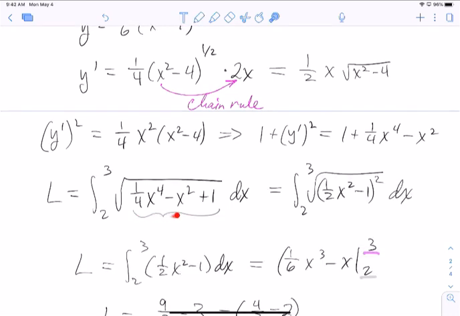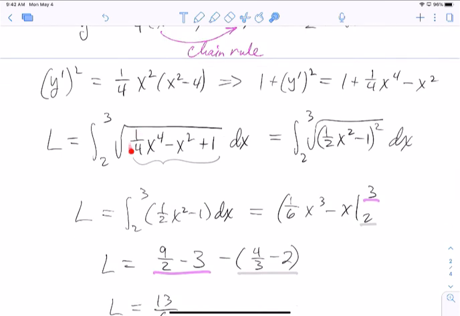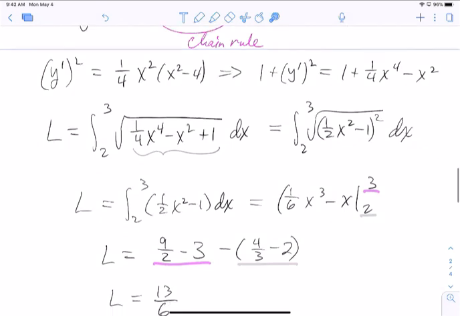All right, so it turns out the integrand is the square root of the quantity 1/2 x squared minus 1, squared. The square root does away with the exterior squared. Another way to go would have been to factor out the 1/4 within the radicand, and then you don't have that fraction to deal with. It'll still be a binomial squared. In that case, I would pull the 1/4 out as a factor of 1/2. The result will all be the same.